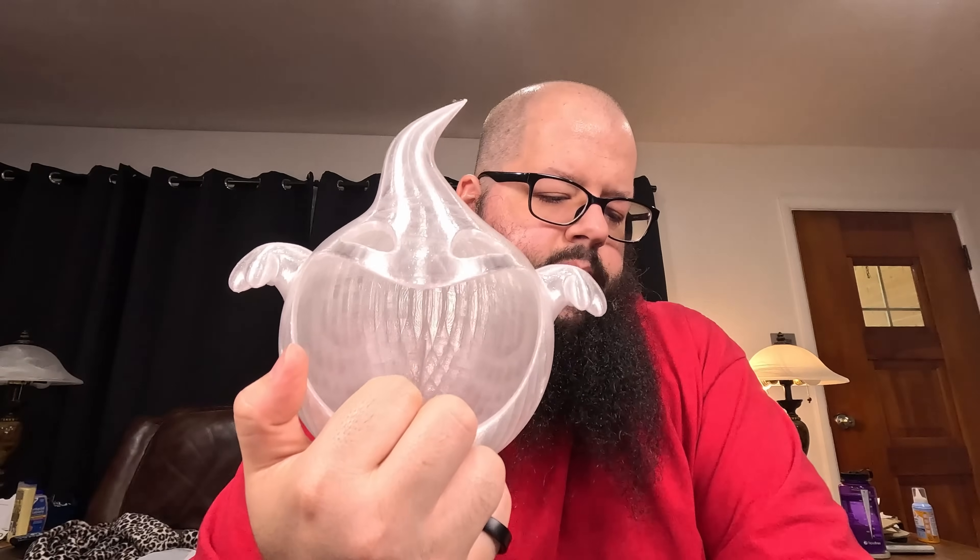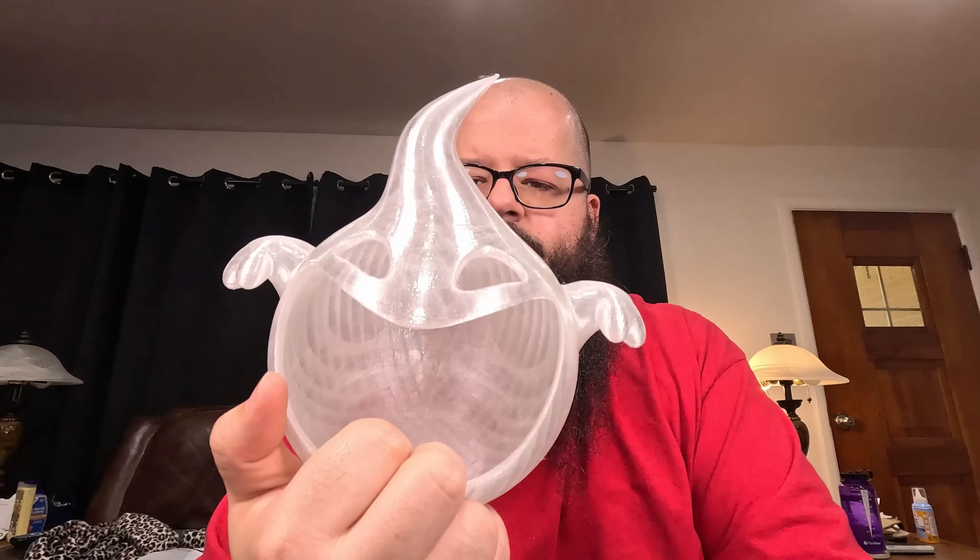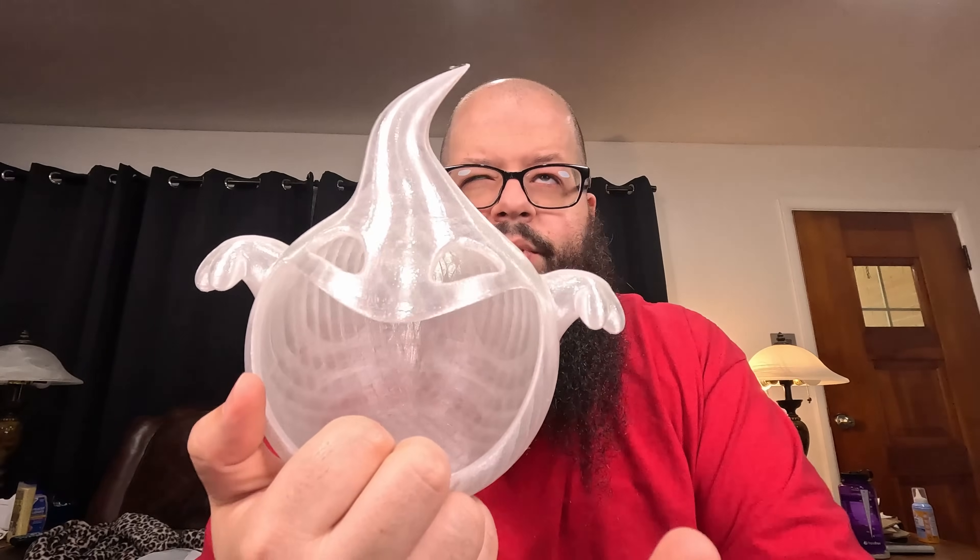I went ahead and did a benchy. I'm going to start doing this with all my filaments — making a benchy after drying for the appropriate amount of time. I was just tinkering with PETG to see how the dryer was doing, so I only did seven hours on this first one. Then I also did one in the black, and that one I dried for 24 hours. This clear ghost was done right after the clear benchy — so about seven hours minus an hour and a half to two hours — and this took a few hours itself.